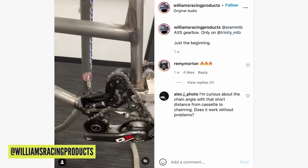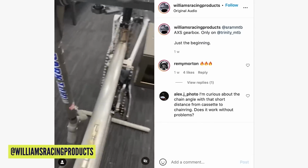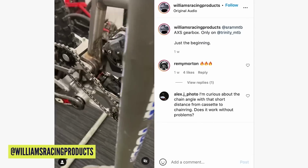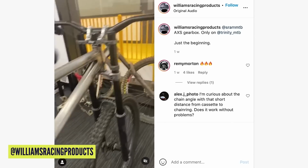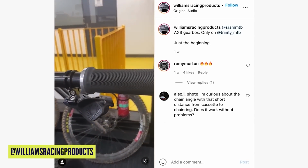So again, they're removing the rear derailleur from the rear wheel, but they're still using the low friction design of a regular chain cassette and rear derailleur. That's pretty smart. Now, the front crank chainring actually moves side to side to keep the chain line with that cassette, which, I've got to say, if you're running in a pair of jeans or something, you might get it all caught up in the chain, the way it works. But man, it's a cool system, and I love the fact they've developed it.